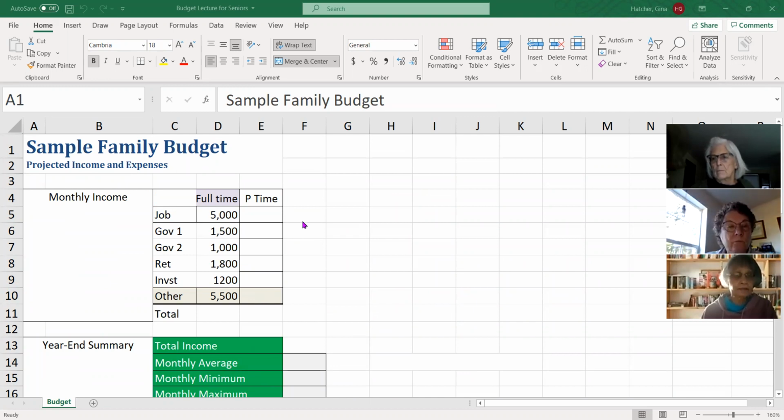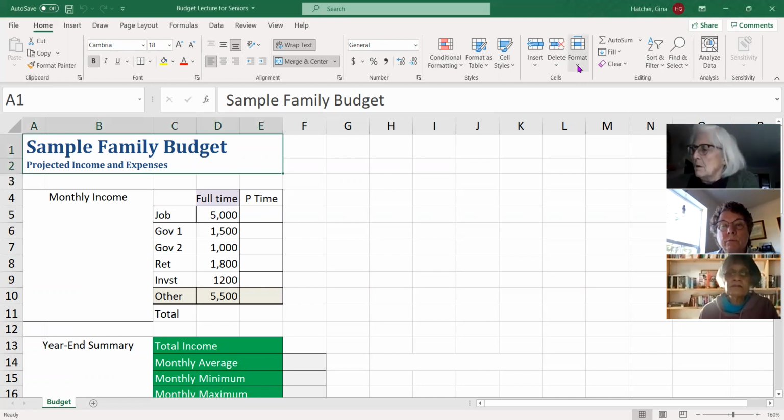So one of the first things I want to point out when we're going to do cell formatting is where you're going to find the formats for cells. If you go on your ribbon and you see the group that says cells, insert, delete, and format on the right side, you will see a button that says format.